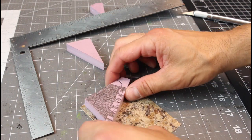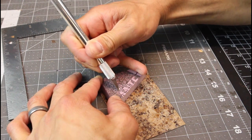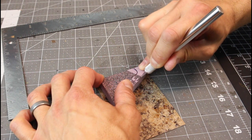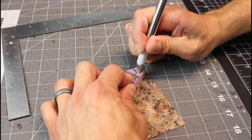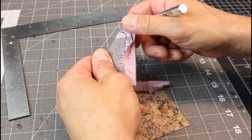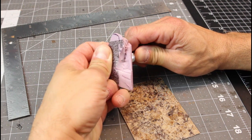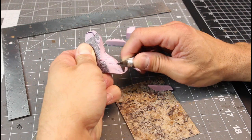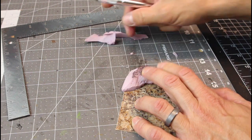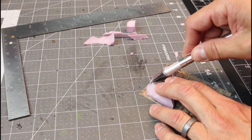I cut that at a 90-degree angle because I'm going to have this section of the land portion of the swamp be in the corner of the tile. I just drew the shape I wanted for the land on the foam, and I'm varying the direction of the X-Acto knife because I want a little bit of an overhang so we can add some really cool root details in just a few minutes. Don't worry about any X-Acto knife lines — you're just going to shave all those off. We're going to cover a lot of this up in some Vallejo thick mud in a little bit.